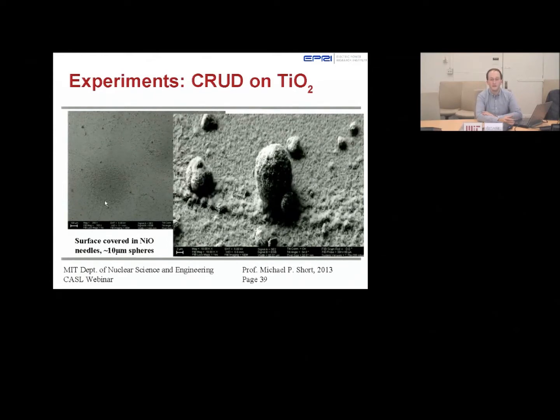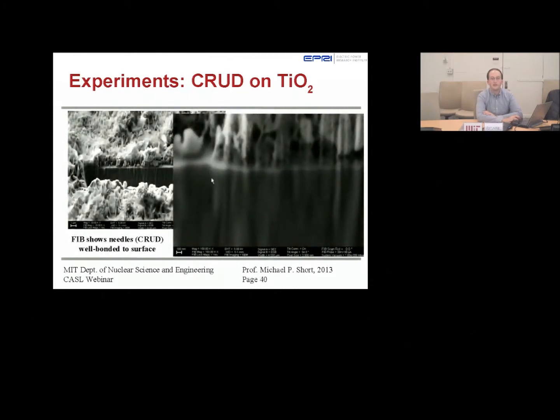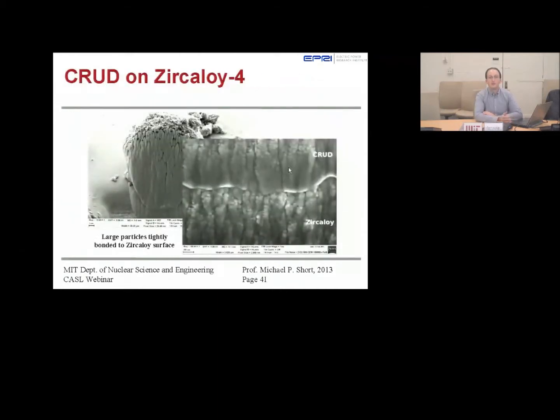So we took a focused ion beam, or a FIB for short, sliced this CRUD through, and we want to look and see what the bond between the CRUD and the underlying substrate looks like. On titanium oxide, it's a very good bond, which is very bad. What we don't want is to form this really sticky, tenacious bond. It's pretty characteristic of what's called tenacious CRUD, which is CRUD that resists things like scraping and ultrasonic cleaning in actual nuclear plants. When we looked at zircaloy 4, our control material, same thing.